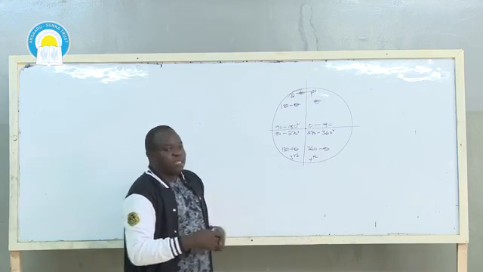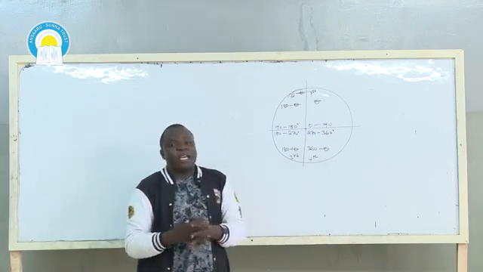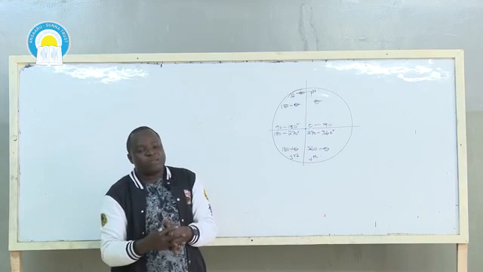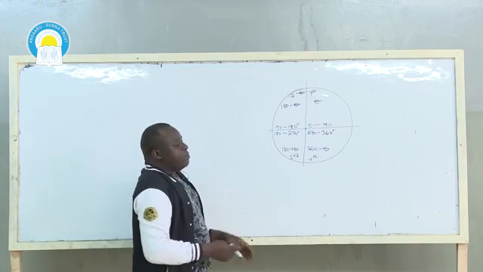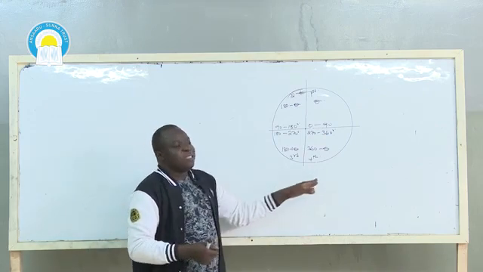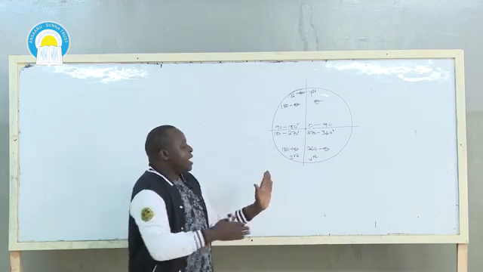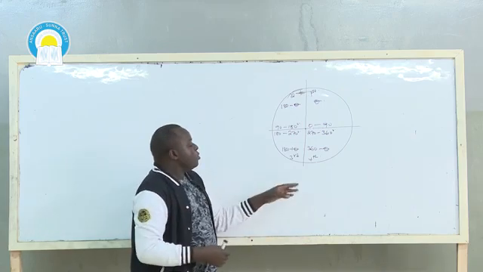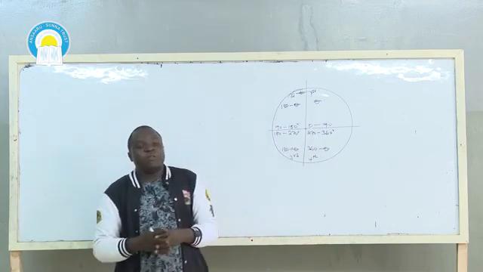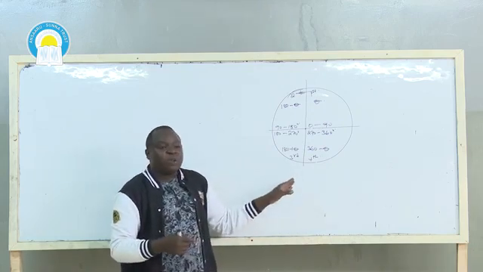So the answer that you get after you say, for example, sine 60, it can either be positive or negative. It will have a positive sign on it or a negative sign on it. Let me use an example in the first quadrant. If I said sine 30 degrees, or cos 30 degrees, or tan 30 degrees, I expect the answer on the calculator to always show positive values, because any of those values in the first quadrant should give you positive answers.